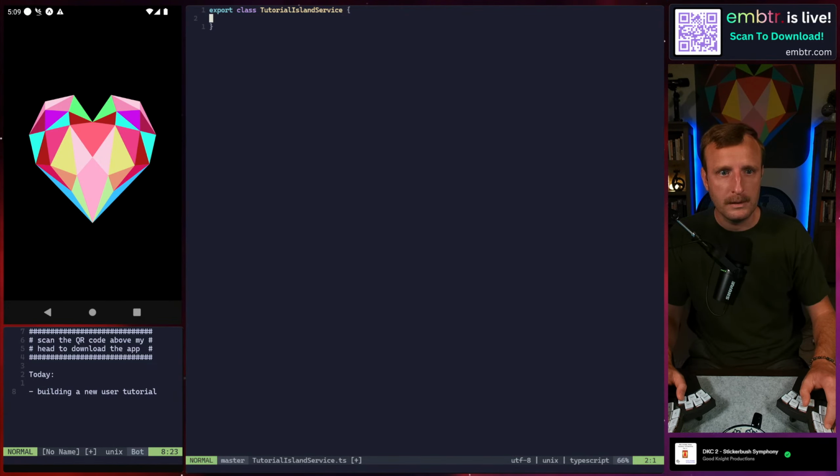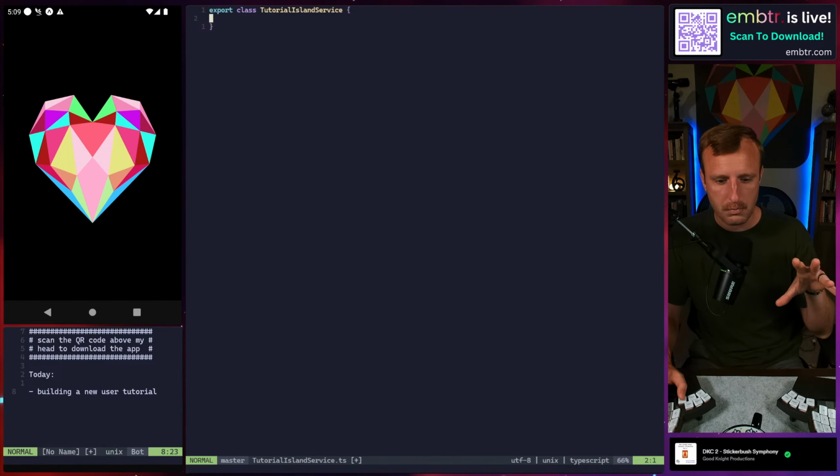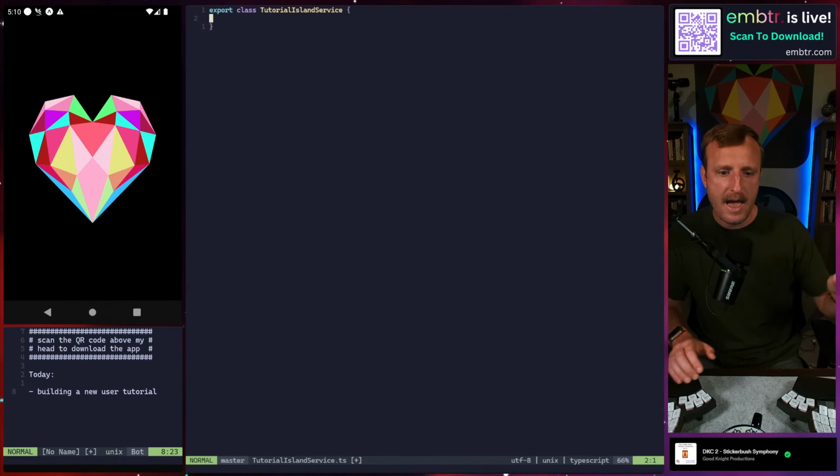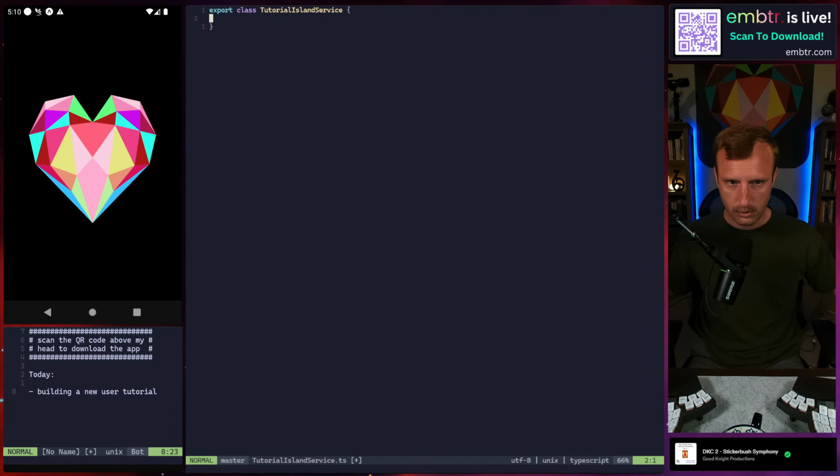So I completely isolated Tutorial Island. I copied a small corner of the app, and now I am free, and I'm going to rebuild Tutorial Island to look like the app. But I'm able to wrap it in containers. I'm going to be able to add notes. I'm going to be able to add tooltips. I have free reign over Tutorial Island.